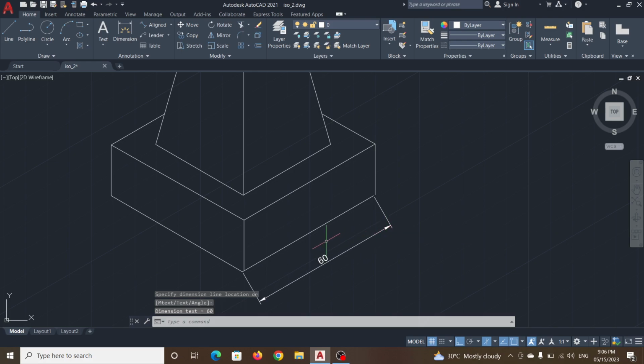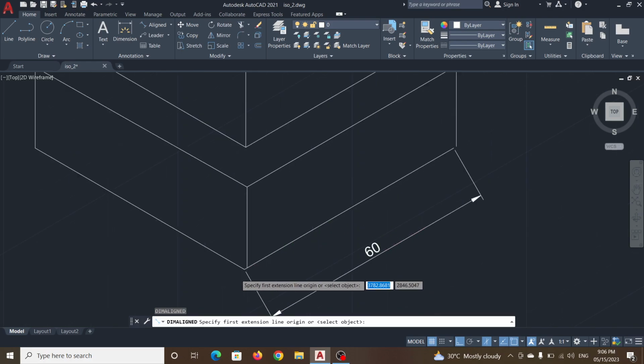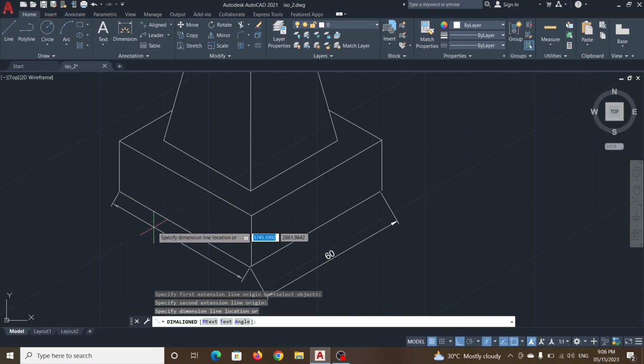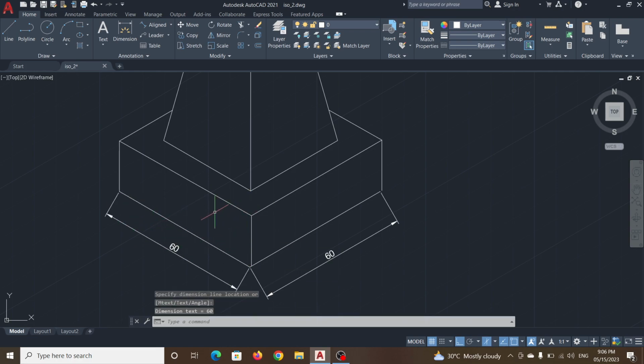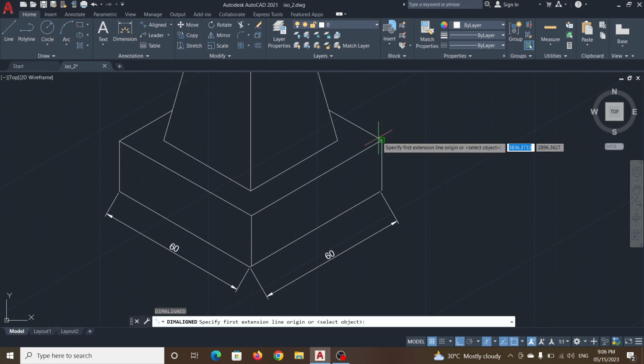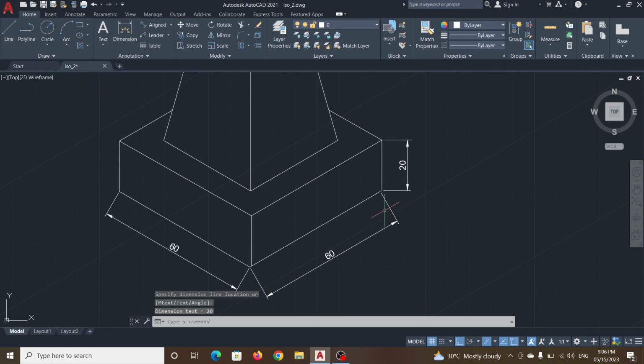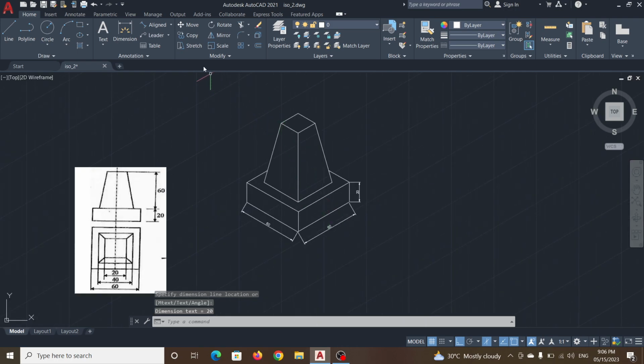This is a 60, height is 20, okay. Rest of things you can do always. Now let me do the correction for this, okay.